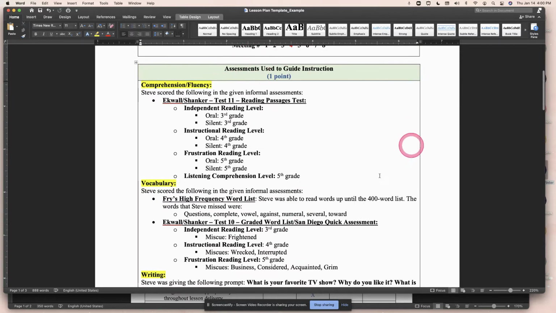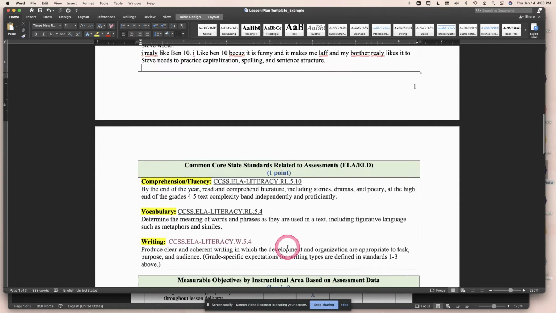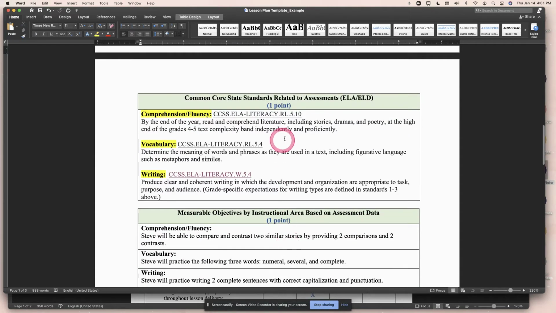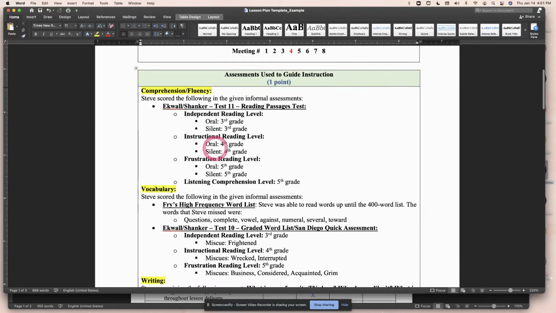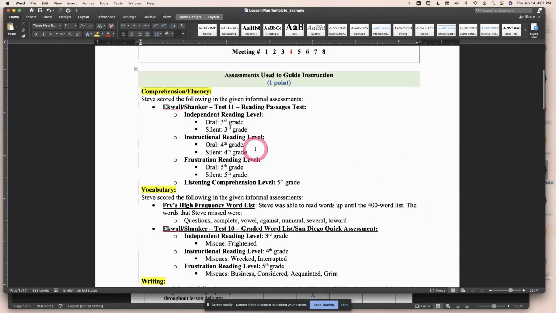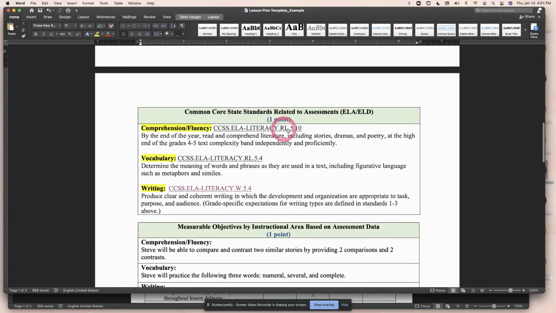Now that we had our assessments and we wrote everything down, I can go look for my standards. Okay. So my standards are related to the results of my test. Now, keep in mind, my student is reading roughly around a 4th grade, even though he's a 5th grade. That's okay. I'm still going to pick a grade level standard. My standard's still going to be within that 5th grade, because whether he's there or not, that is what we're working towards.